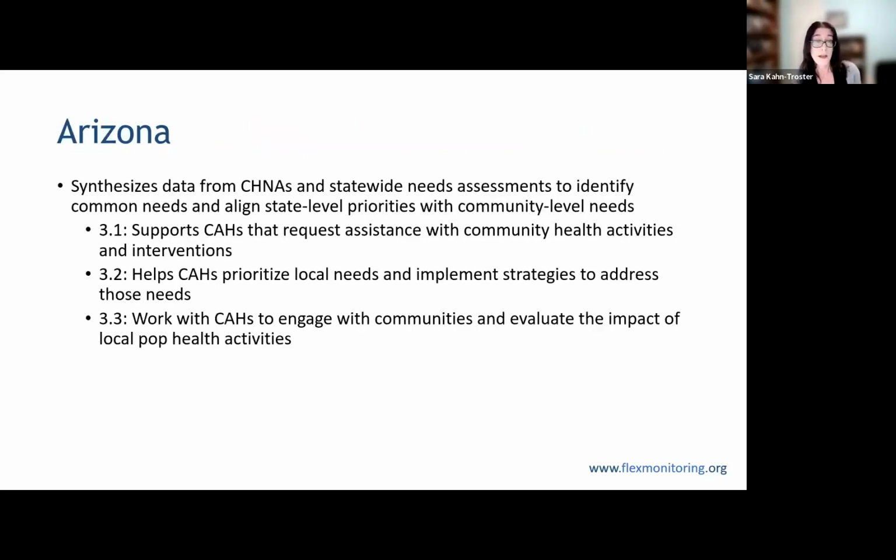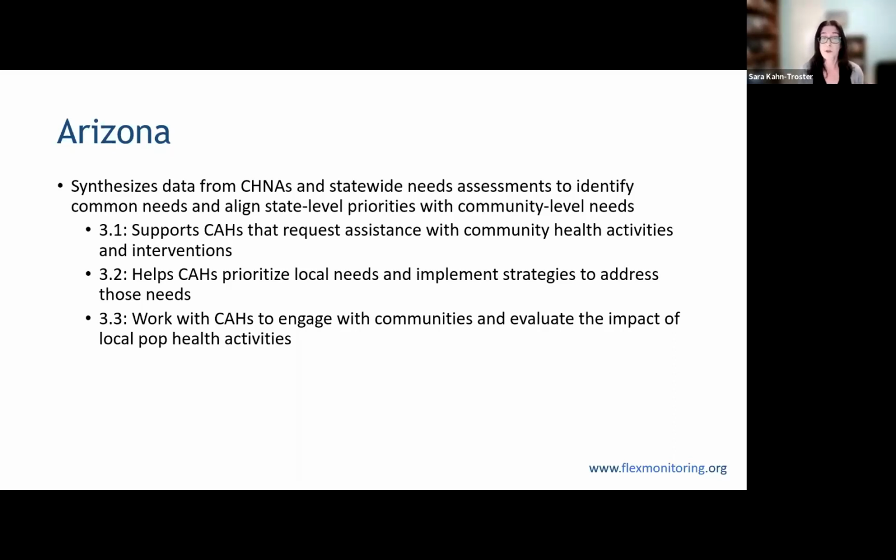So Arizona, as proposed in their competitive application, builds Program Area 3 from one activity category to another, step by step over the course of the funding cycle, beginning with a statewide population and community health needs assessment conducted in the first year. In order to supplement this statewide data, Arizona planned to collect and synthesize the CHNA results from their CAHs in order to identify common community health needs and to align state-level health priorities with community-level needs.